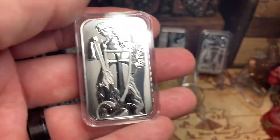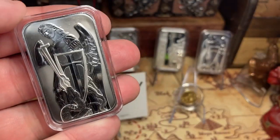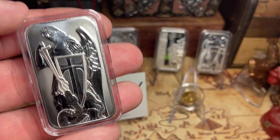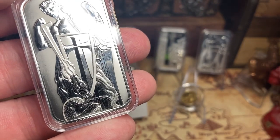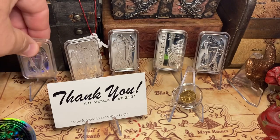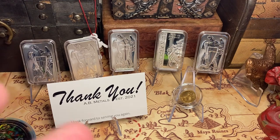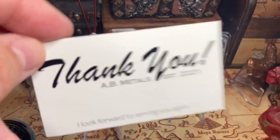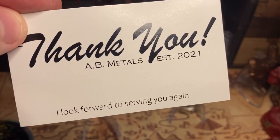I ordered these St. Michael's — now I'd seen these for a while. I know you guys got them a long time ago. These Scottsdale bars are beautiful. They all came in the cardboard with the shrink wrap. Gorgeous bar — in fact, this may well be one of my favorites. It's got the serpent coming up on the sword getting stabbed in the face. Amazing bar. They came just as advertised and I want to say we got those at $28 or $30 apiece — fantastic price. Shipped well, packaged amazingly. Again, that's AB Metals. Make sure if you're looking for someone to do business with, he's a great guy — Amos Brem. Check him out.